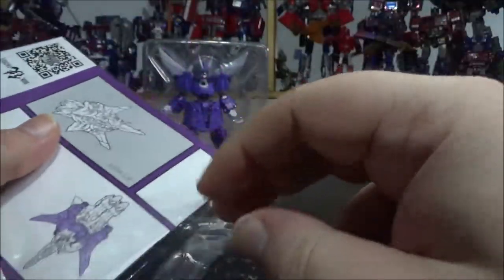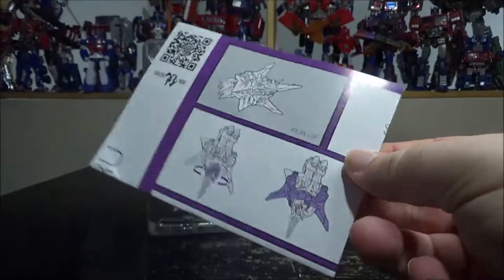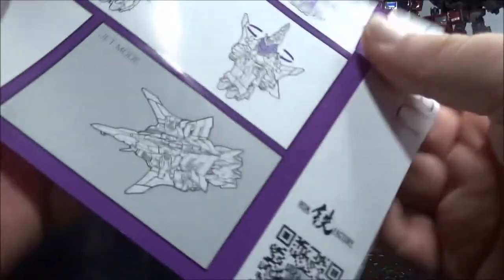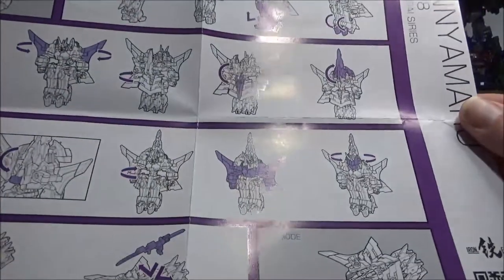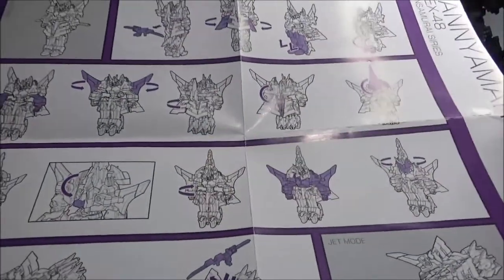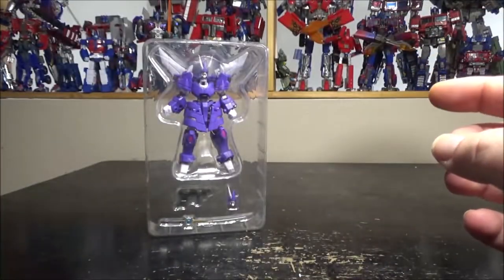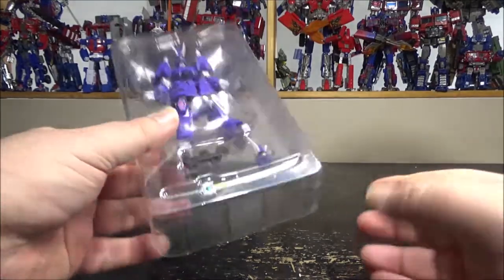So instructions, pretty simple. Transformation is very simple, so no problem there. So yeah, it's just one side completely white, the other side from robot to vehicle mode, and that's pretty much it. So yeah, let's take this, put it inside, and we have the figure itself.